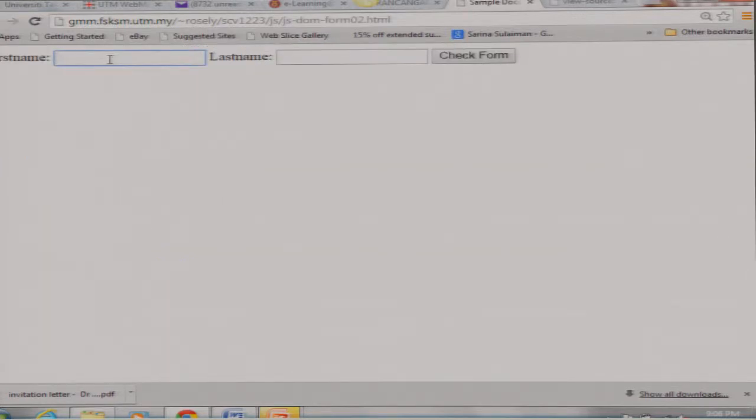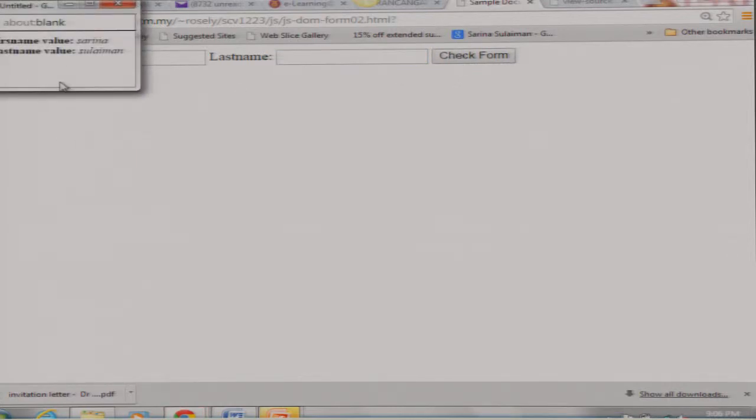If you submit, for example here, type your name and check the form, you can see the output of your input, the first name and also the last name.